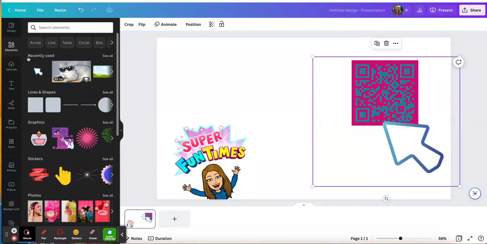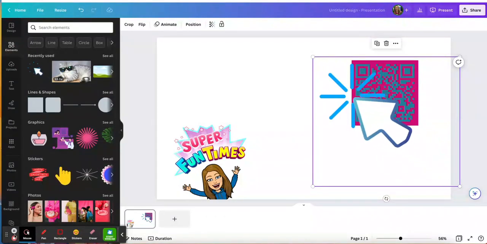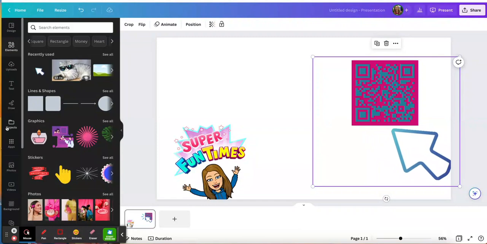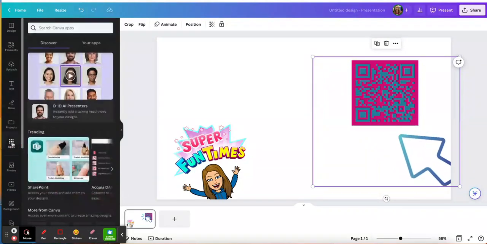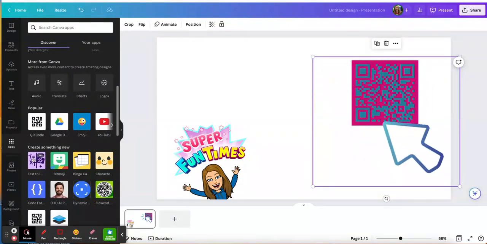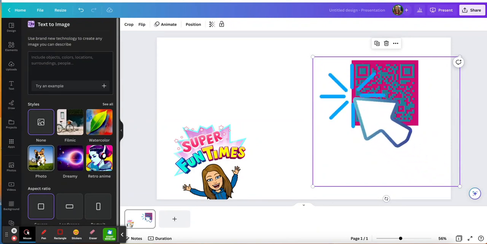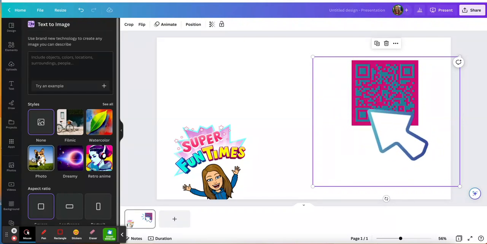The one I was telling you about that I have really been enjoying lately is this text one. So if I go back down to apps, you'll see this text to image app. When you click on that, you say there's a specific image or object or color you're looking for, but you just can't find something you like.